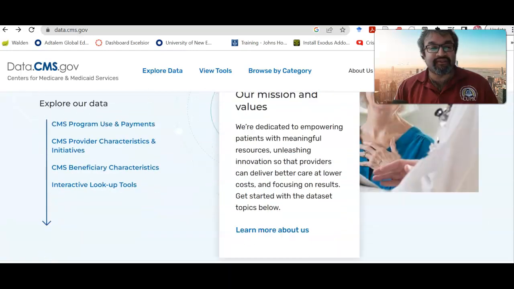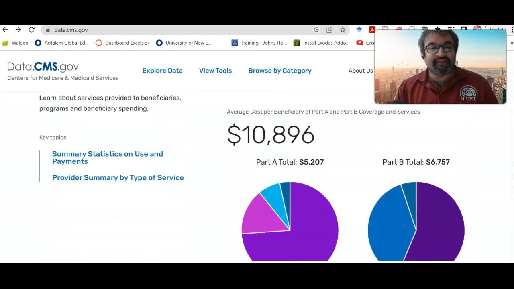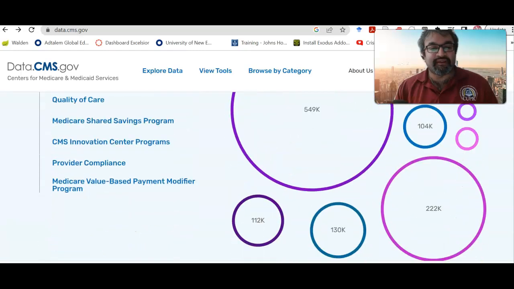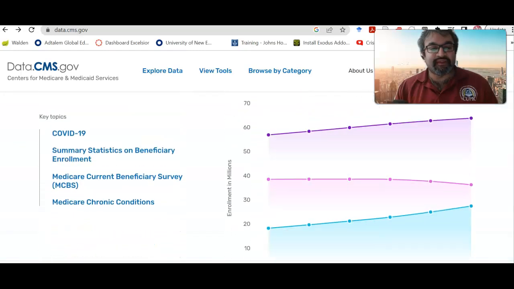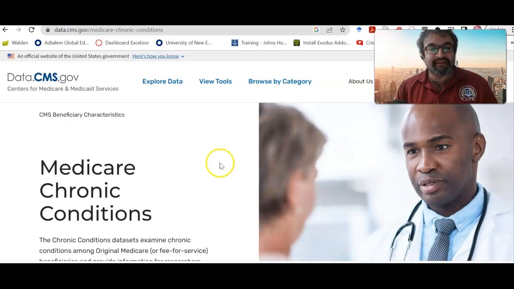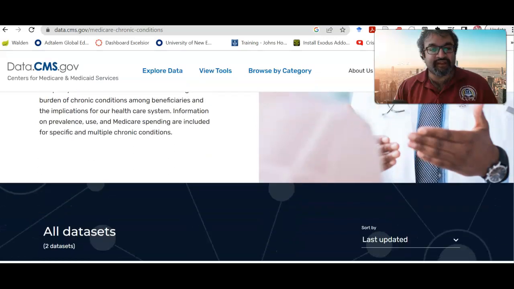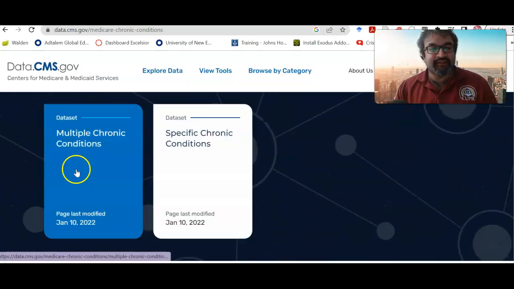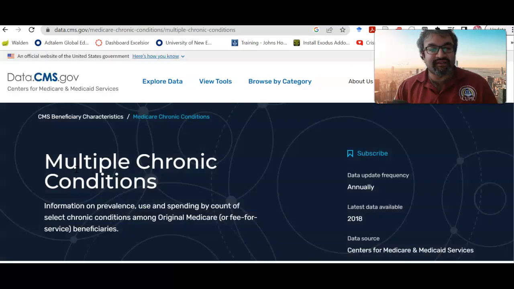You go down here, all the way down, and then you click on Medicare chronic conditions. And so this is all the way at the end. And then when you have Medicare chronic conditions, go all the way to the bottom, and you'll find multiple chronic conditions.